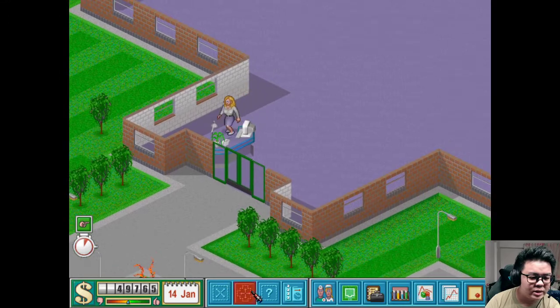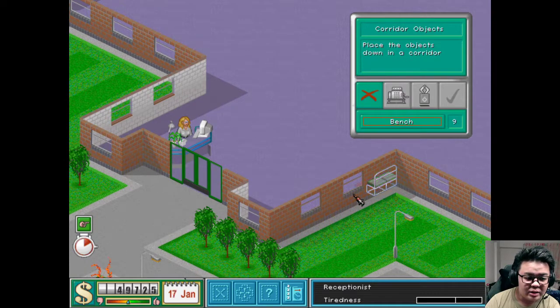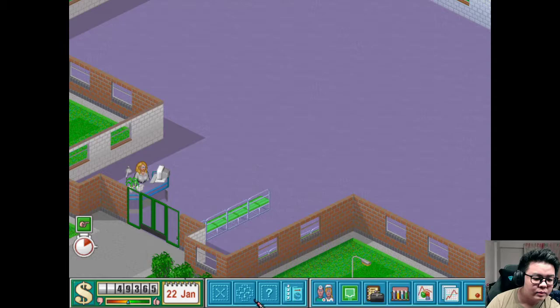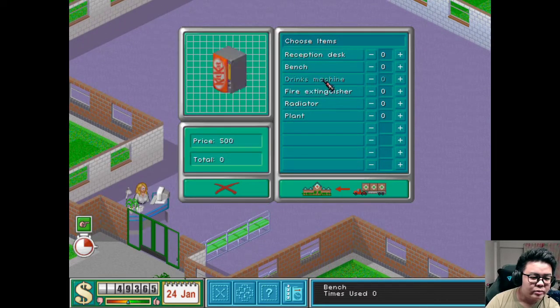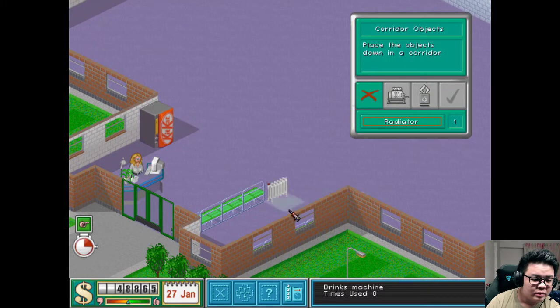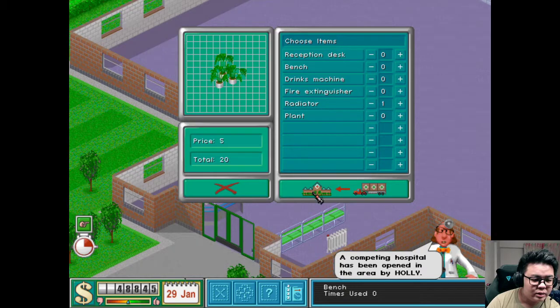We have some benches. In my previous stage, some people were saying that I'm not making enough seats for them, so fine, I'll put some more. Also some radiators. And maybe one near the receptionist.